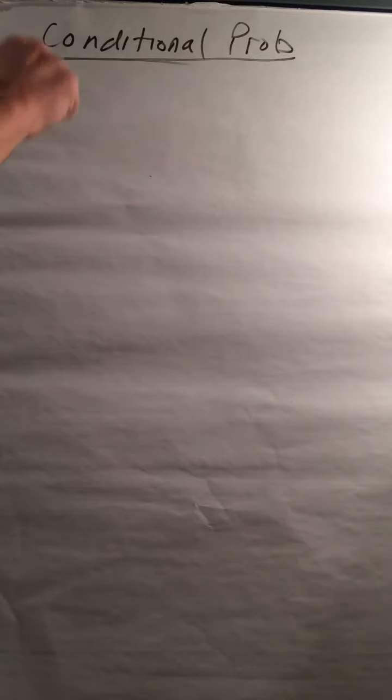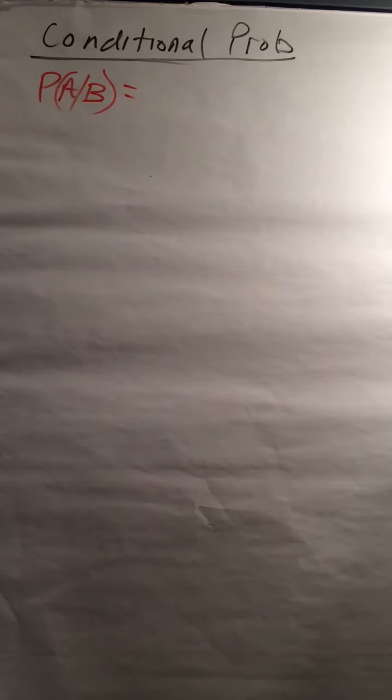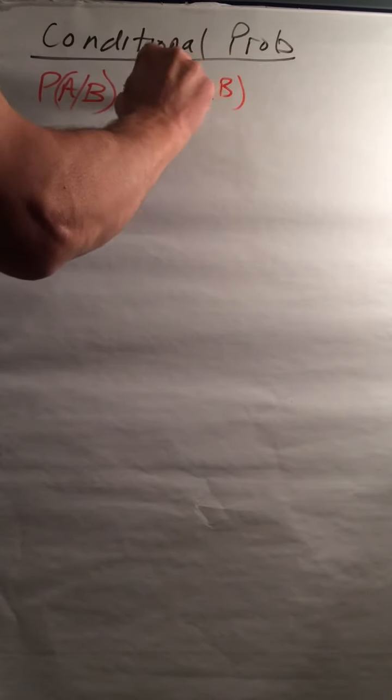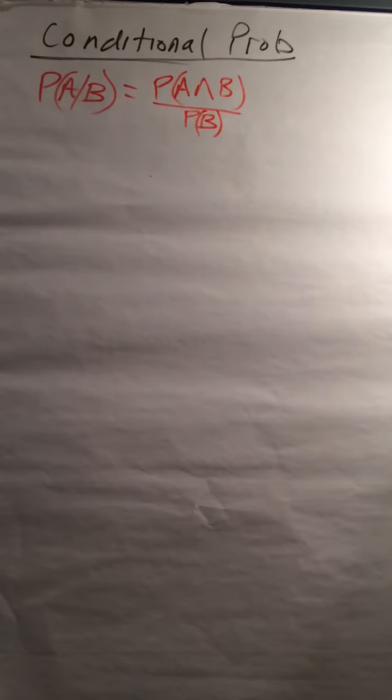If you remember, we had the probability of A given B, where A and B were events. And we visually, with some set theory, developed it as the probability of A and B over the probability of B. Sometimes this is very straightforward, and this conditional probability is fairly easy to do. Let's call that case 1.